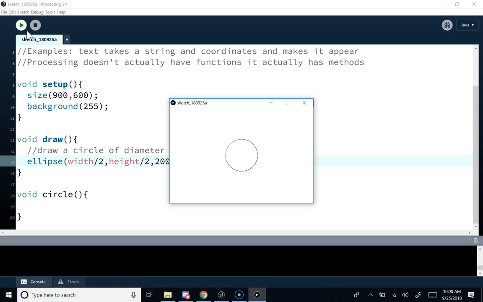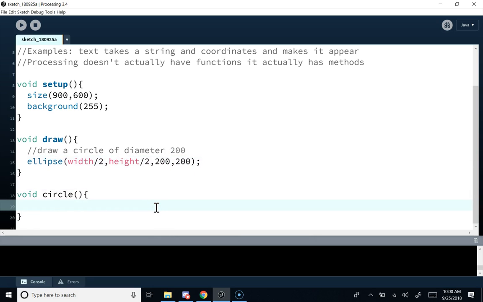Okay, circle, check. Okay, my portion of my code that says circle is not doing anything. You guys see that? So what I'm going to do is I'm going to write myself a function to draw a circle. How have I been drawing circles? Ellipse. With the command ellipse. So I'm going to take this ellipse nonsense, I'm going to cut it, and I'm going to paste it in here. You guys all see that?